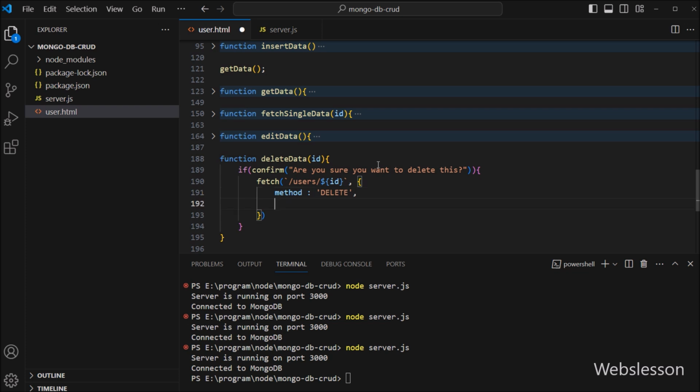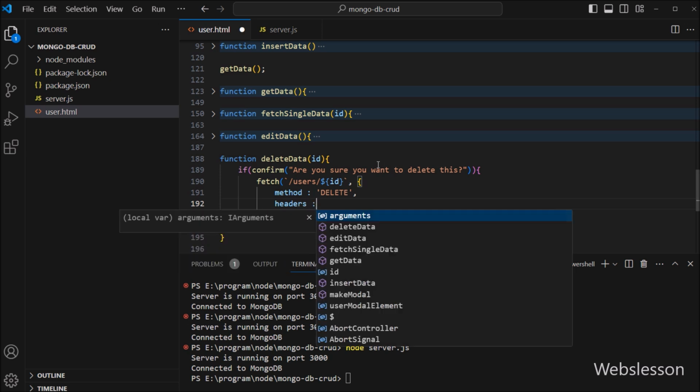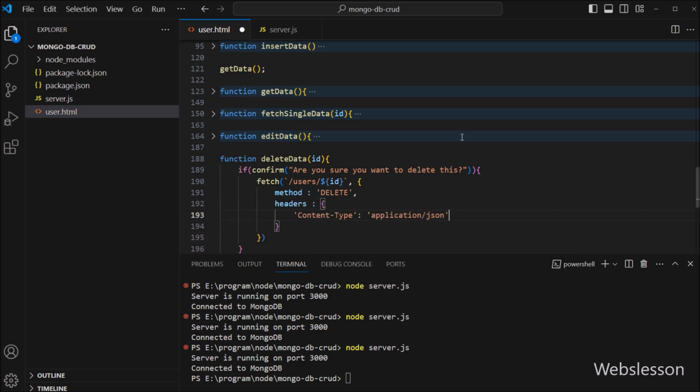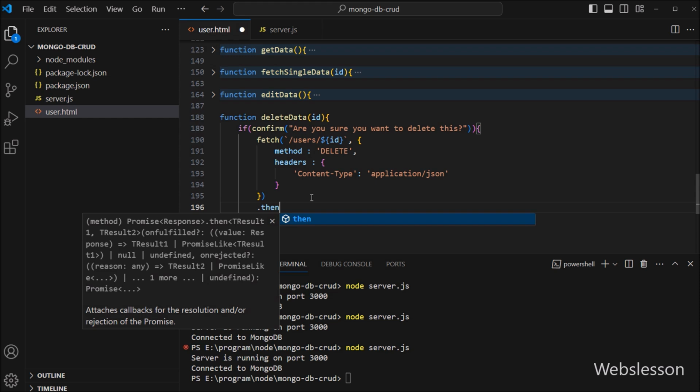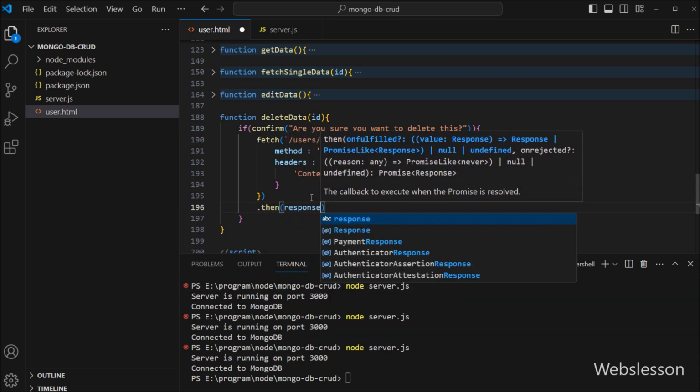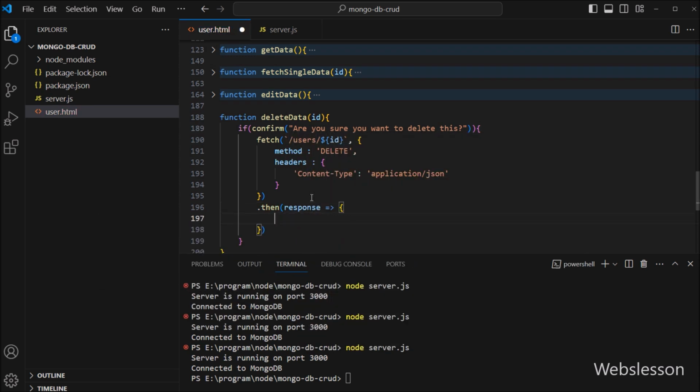In the second option, we write headers as key, and as value, we set Content-Type as JSON.